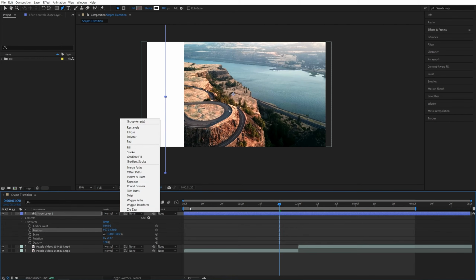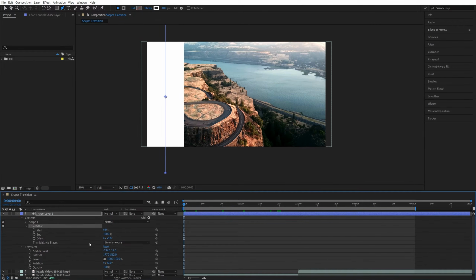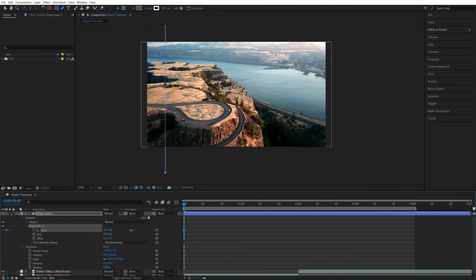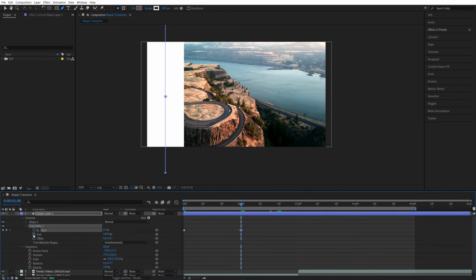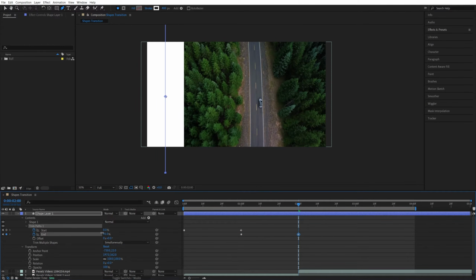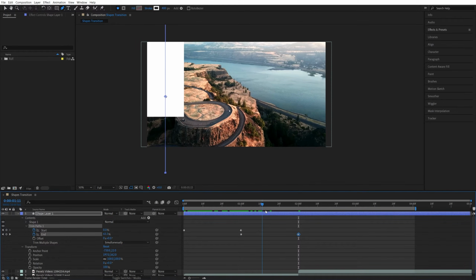Now let's close this down, then open it again. Click on the add button and add trim paths. Go to the start of the timeline. Open trim paths and create a keyframe for start. Then set it to 100%, and this is if you want the transition to start from bottom and go up. So set it to 100, go 1 second forward. Then set start to 0 and create a keyframe for end at 100%, go another second forward and set end to 0. So now we have a simple line animating, that it stays for a while and it animates out.